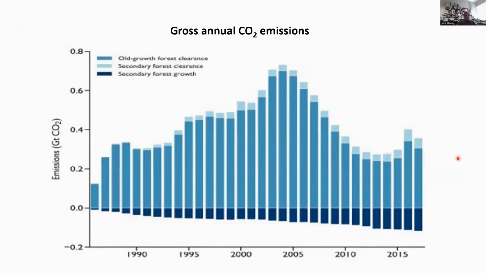Moving away from the mapping to look at the whole Amazon data, this is the kind of real bottom line component of this, if you like. So just to take you through the color coding here, the mid blue bars are, in each of these 32 years, the amount of emissions in gigatons of carbon dioxide equivalent due to deforestation of old growth forest, and the pale blue bars above them are the additional losses due to deforestation of secondary forest, whereas the dark blue below the line are the extent to which they've been offset by secondary forest regrowth in each year.